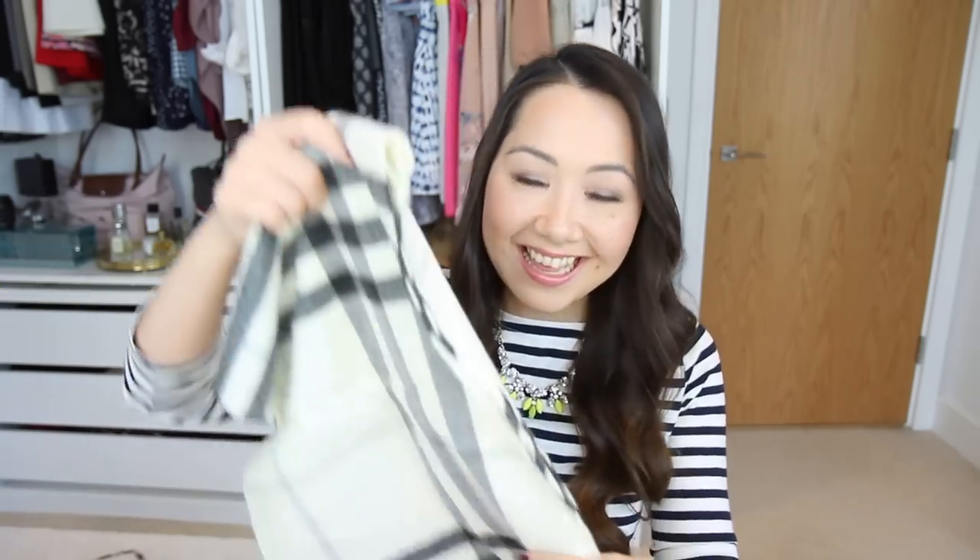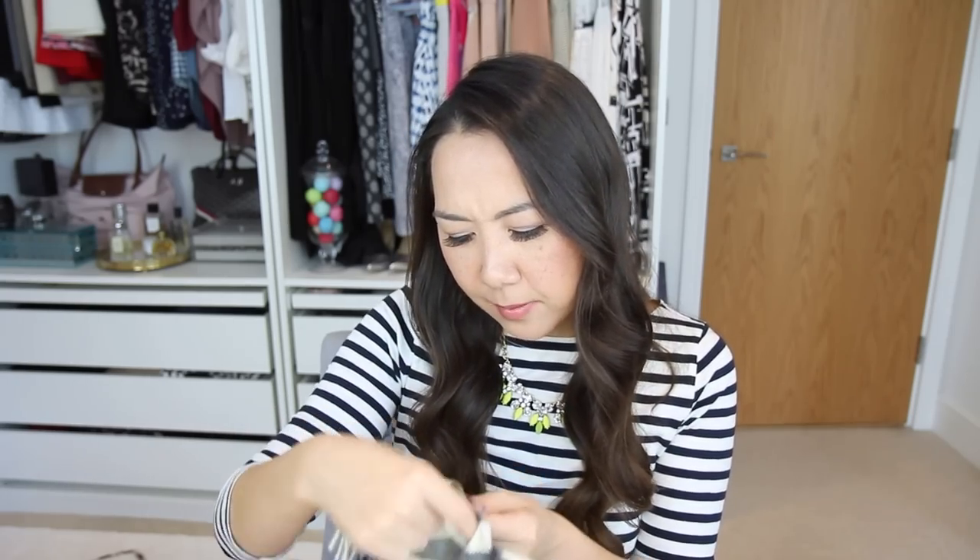Last up is an accessory I bought to go with my trench — I wanted the whole package, so I did buy a scarf from Burberry as well. I got it from Selfridges via Click and Collect, because I'm always too cheap to pay for shipping. I could not be happier with this — I think it's so nice. It was almost the price of the trench, which is kind of crazy. It's £335, so only about £120 cheaper than the trench. But it is 100% cashmere — so super soft and really lovely. You can get these monogrammed on the Burberry website as well, but since I hadn't seen it in real life first, I didn't want to take the plunge and get something monogrammed straight away.